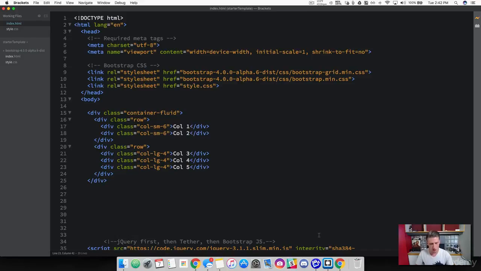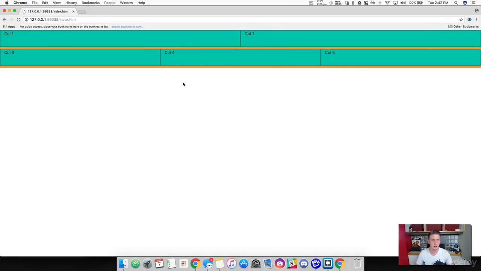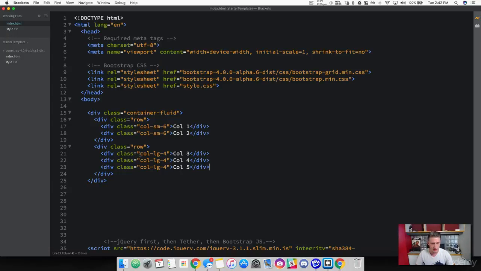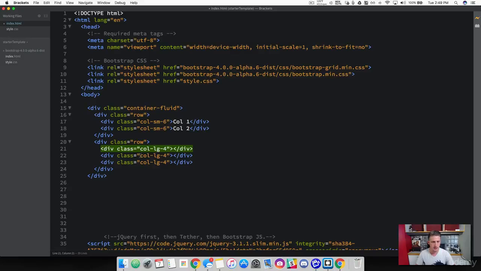All right, so switch back over to our web page, and you can see that we've got these 3 extra columns here. Now I'm going to show you how we can change the column width of these when we hit smaller viewports. So go back to your text editor, and in front of these, I'm going to hold Command, or Control on a Windows computer, and click in front of all these so I can select all columns. Then just write in column, and then we're going to do a small, then add a dash, and then a space, and then we're going to add our numbers in here.